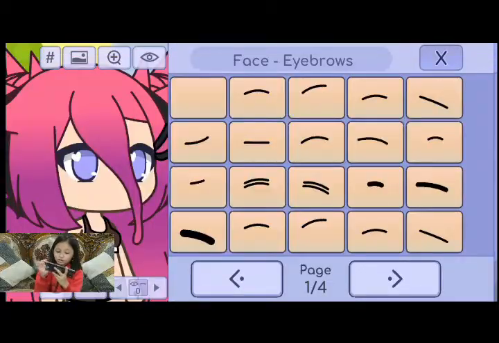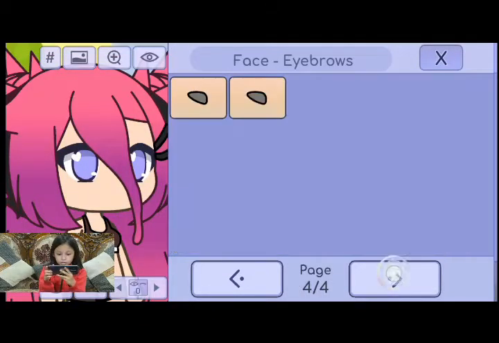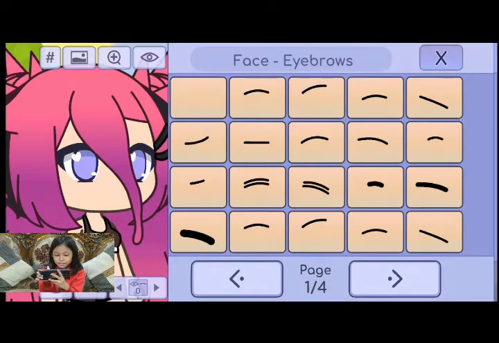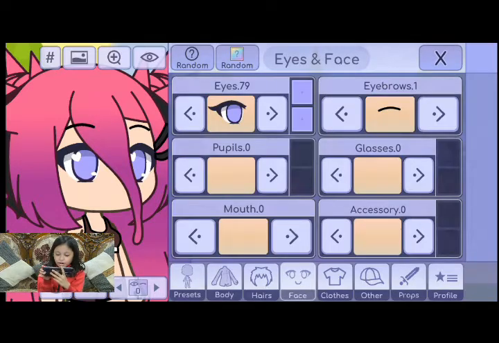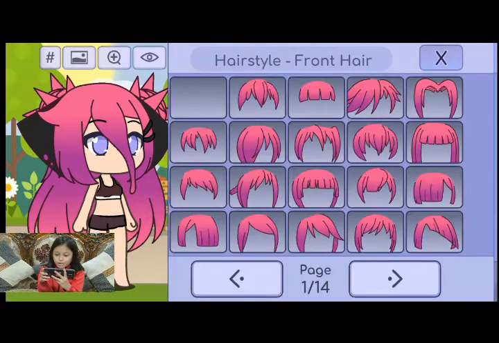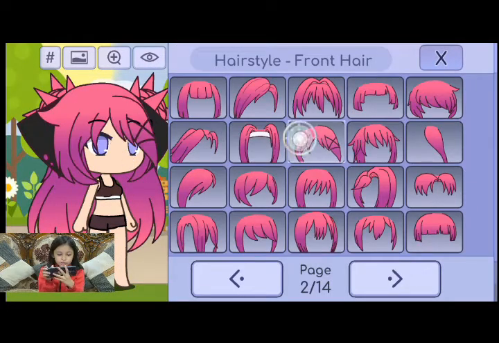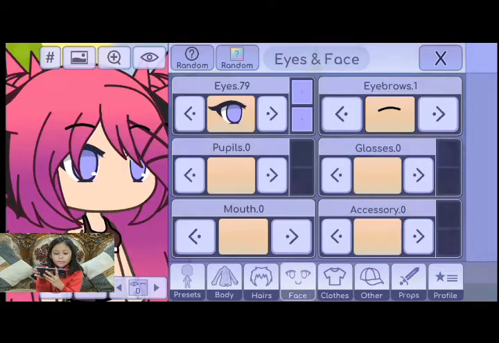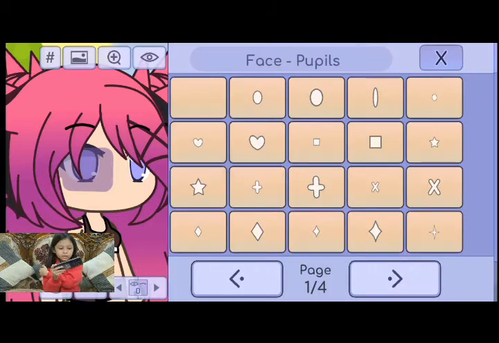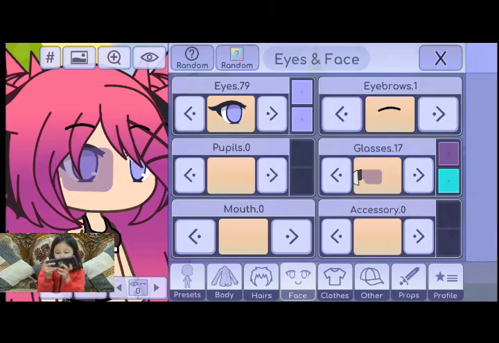And now for the eyebrows. Well, which one do I want to be? I don't know. I think I'm gonna be just this. Just nice. Okay. Now, do I have glasses? Of course. But I'm gonna make it ocean. I'm gonna go back to the hair and I'm gonna do it more than the ocean. Yep. Okay, now I can do any type of glasses. Okay. Pupils. Why not pupils? No. People can also have non-pupils, okay?